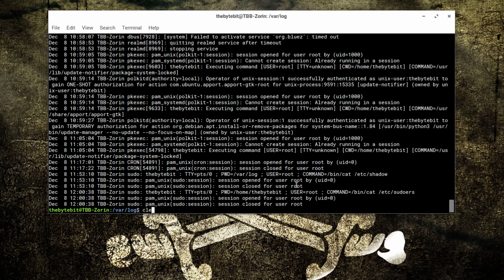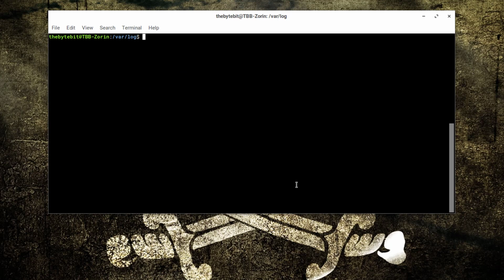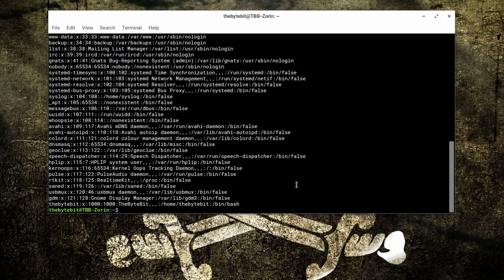Okay, so I'm just going to go ahead and clear out the system here, and go back to the home directory because I just want to show you how to do that. If you type in cd and then the tilde sign, which is above the tab key on the left hand side, that'll take you right back to the home directory of any user that you're currently logged into. And we're going to look at the password file. So I'll say cat /etc/passwd, and I'll enter that.